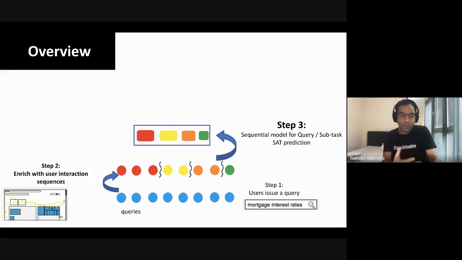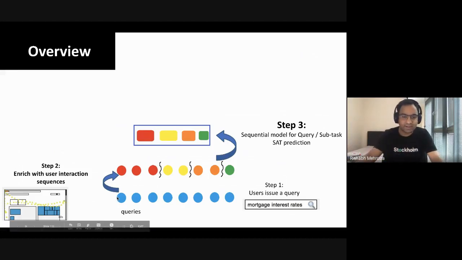We have looked at a few models, right? We looked at simple classification models or a sequence aware model for predicting satisfaction. So we can predict satisfaction for each query, or for a group of queries in a session or in a task. Whatever we do, we can look at a classification model or a sequential model, and predict whether or not the user was happy with all these queries.